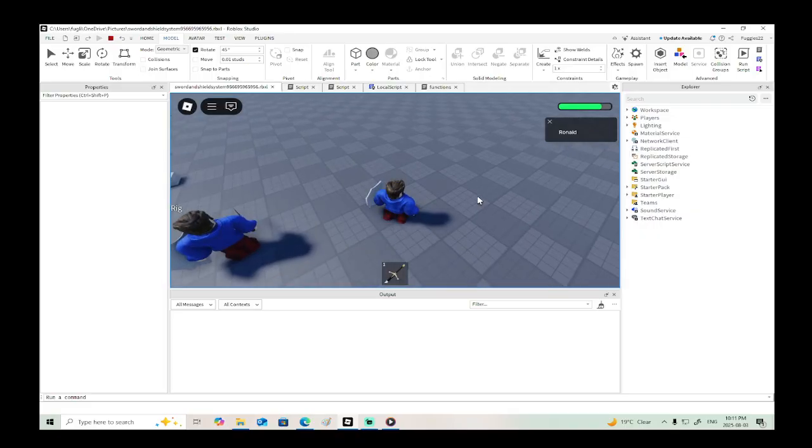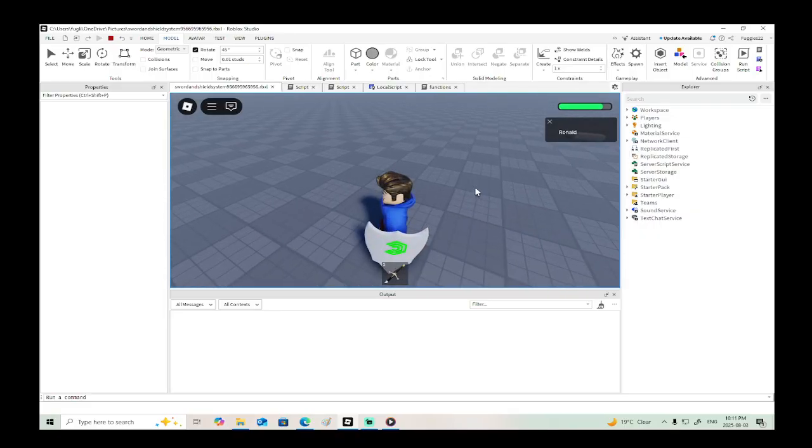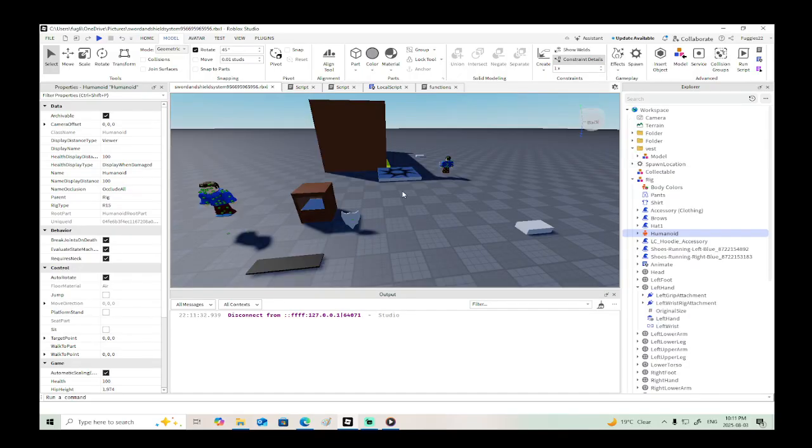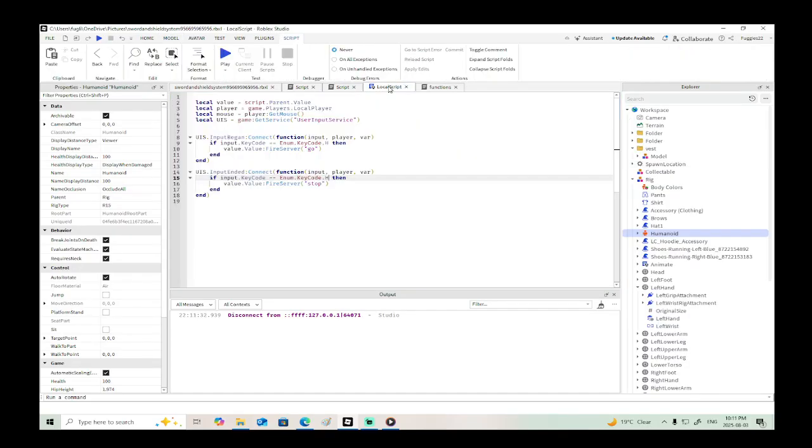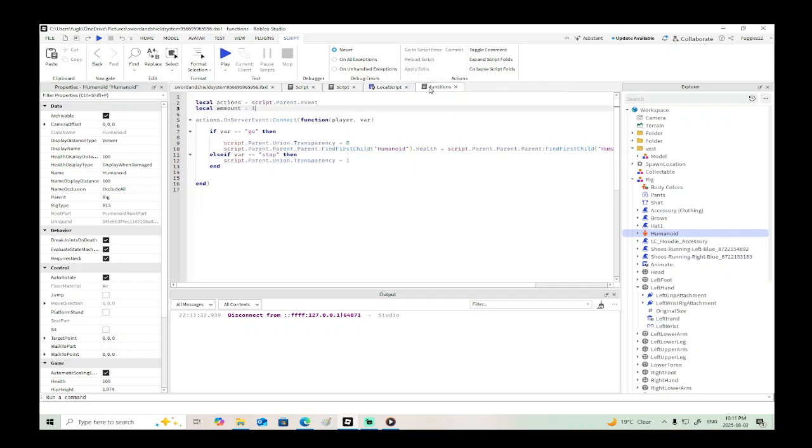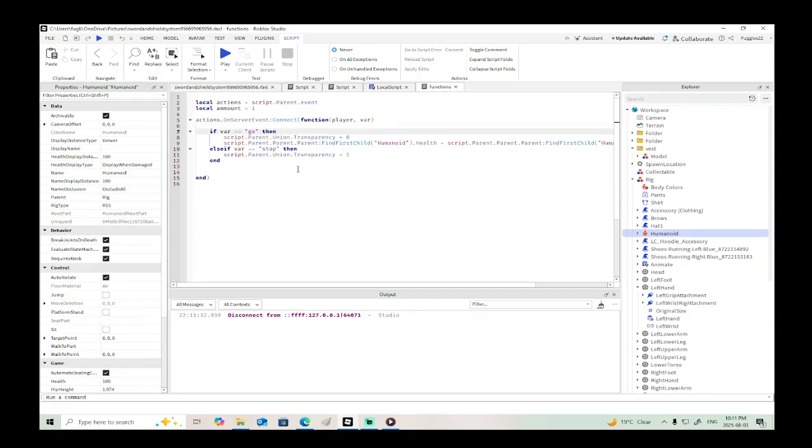Whoa. Oh yeah, every time you press it. I see, because it only works when you press it. Gotcha. It only works when you press it, not if you press and hold it.